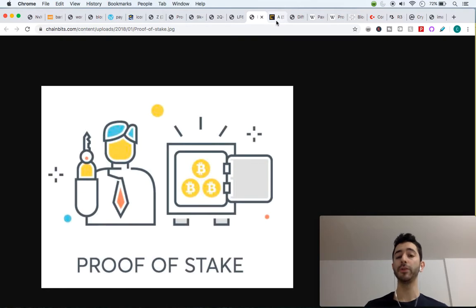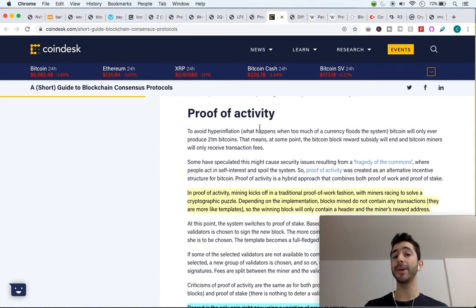So I mentioned proof of work and proof of stake. But as I mentioned, there's a whole list of other protocols that not many people are familiar with. A very popular family is the Nakamoto protocols, named after Satoshi Nakamoto, who is the creator of Bitcoin. One example would be proof of activity, which is a combination of proof of work and proof of stake. The first half of this process includes proof of work, and then the second half includes proof of stake. So again, it uses a resource, there's a punishment and a reward.